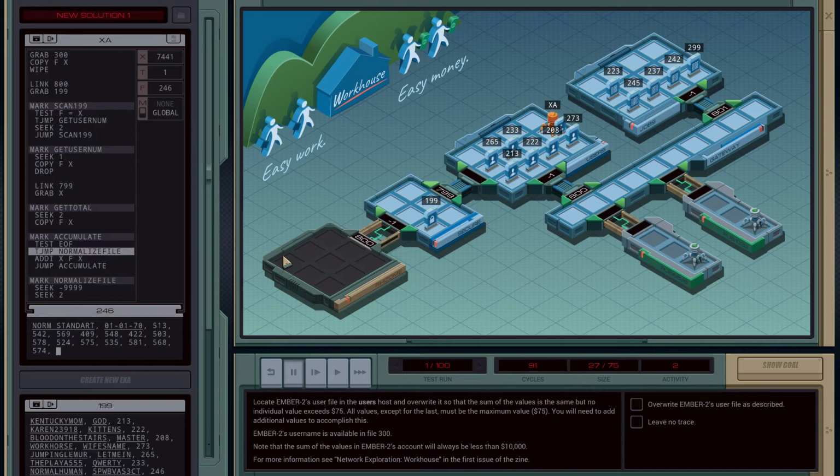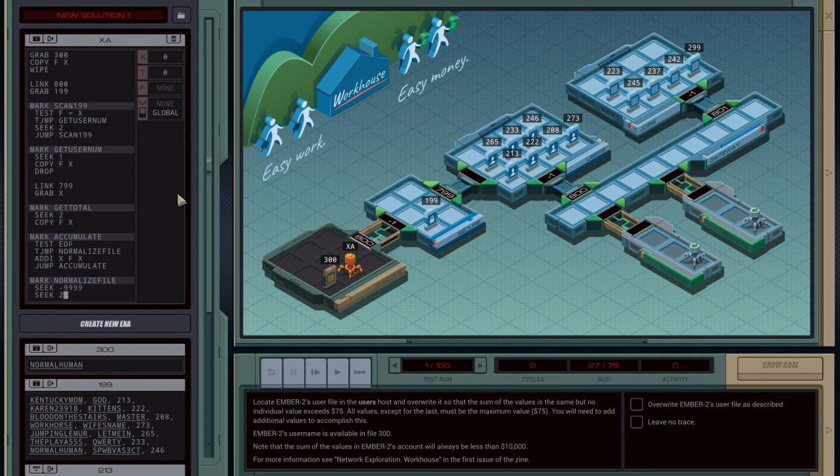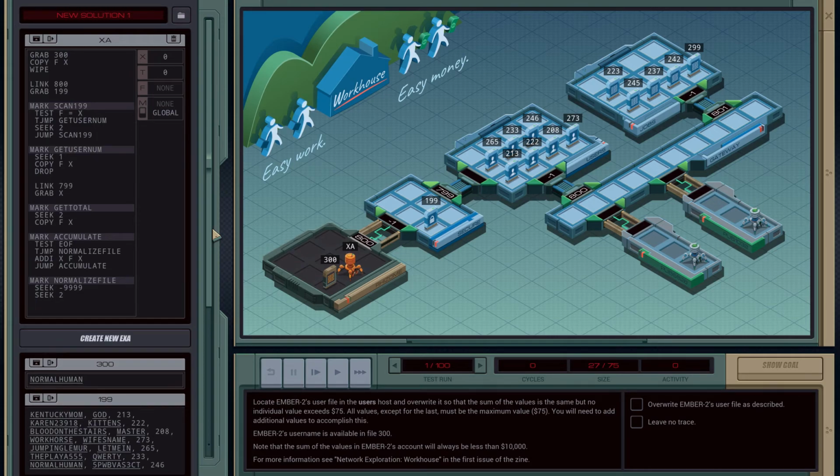Now we're at the end of the file. Now we have to normalize. So go back to the beginning, then go forward 2, and now we're gonna start outputting 75s and dropping the total by 75. So this will be a loop. So mark, drop by 75.